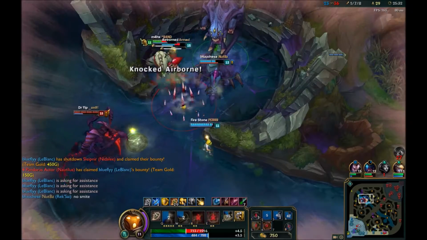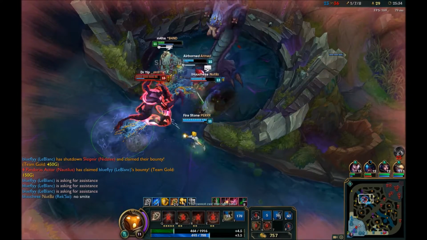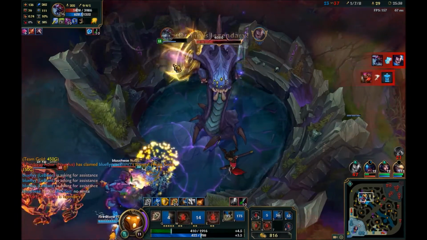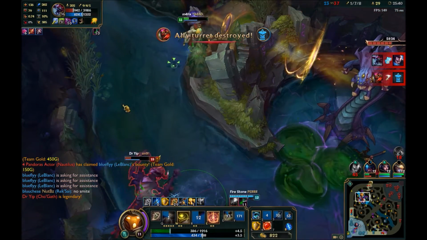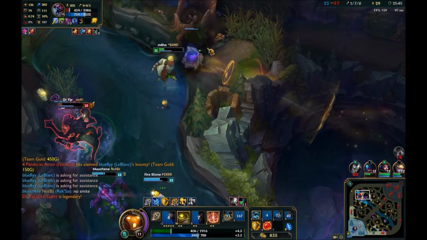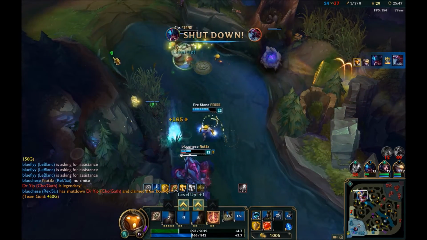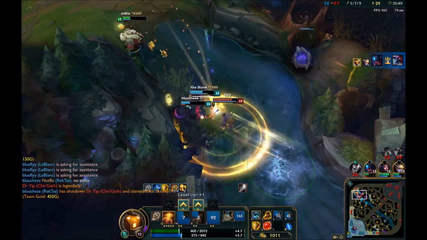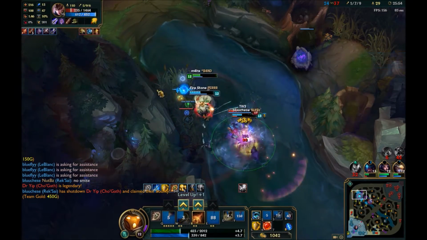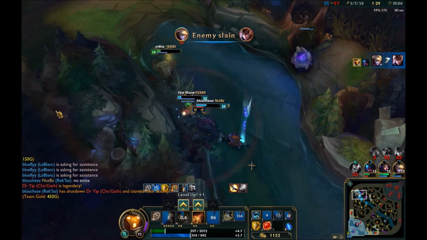Another way to use Bard ult is using it on your team to prevent incoming damage from the enemy team. And here you'll see we get the kill on Cho, and then Quinn is on her way to kill us all. But I use the Bard ult, I prevent that damage, and then that allows me to get in range slower, and we get the kill.